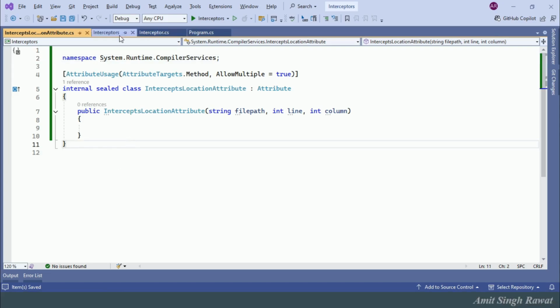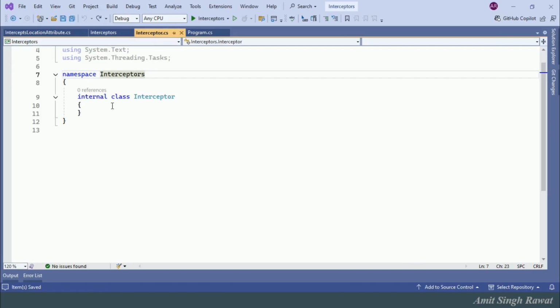Now, let's create any dummy method in our already created Interceptor class. So, public void, let's name it OriginalMethod.